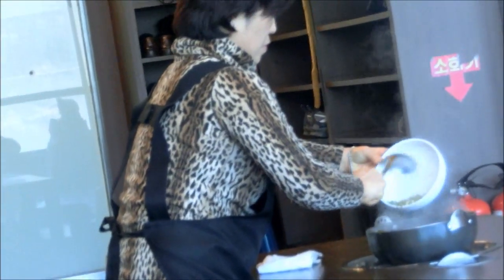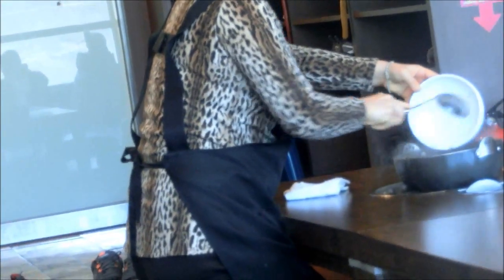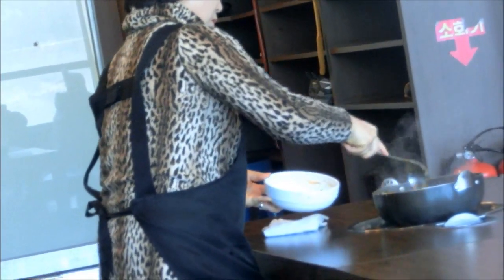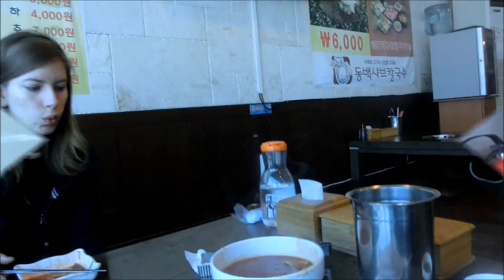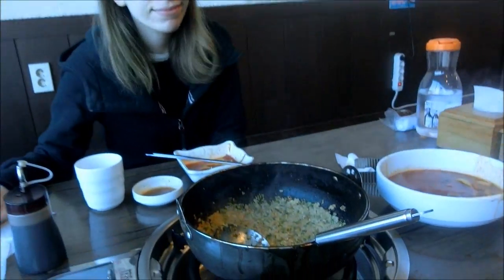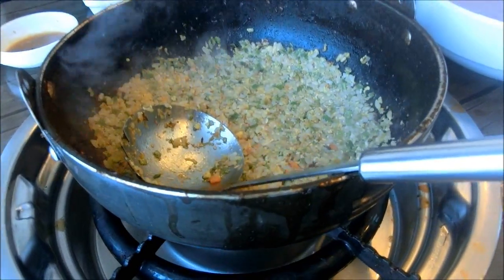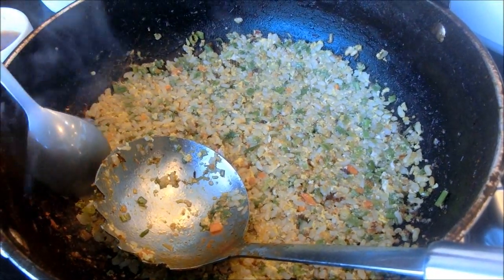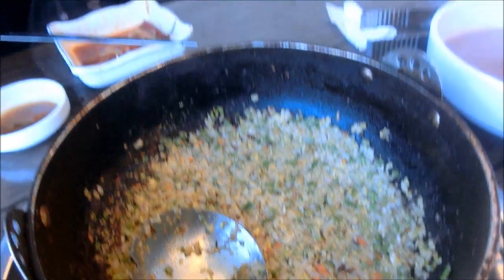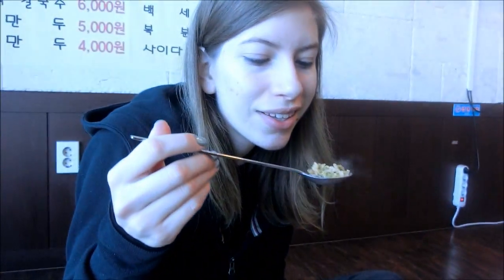So the Korean lady is over there making our bokkeumbap, our fried rice, and she's using some of the leftover ingredients from the shabu shabu, as well as mixing it into the pot. And here comes our fried rice, the bokkeumbap. Oh, look at that. And the best part is that if you leave it for a while, it gets crispy on the bottom. So you get a nice crispy golden. Hold on, it's really hot. Tasty? Oh yeah.